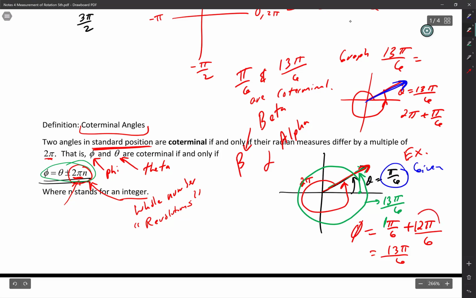So this right here is 2 pi. Let me circle it. The only way I can add 2 pi to pi over 6 is to get a common denominator. So I turn 2 pi into 12 pi over 6. 6 goes into 12 2 times. So there it is, that's 2 pi. And then I just did 12 plus 1, so 13 pi over 6. Once the denominator is set, you can just add the numerators together. 12 pi plus 1 pi is 13 pi.